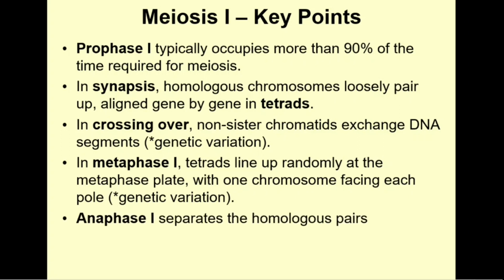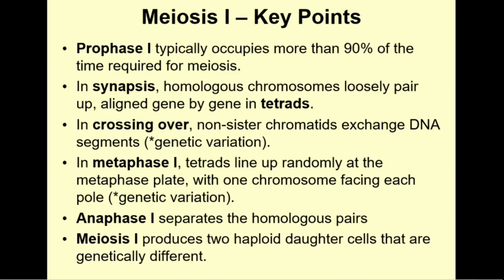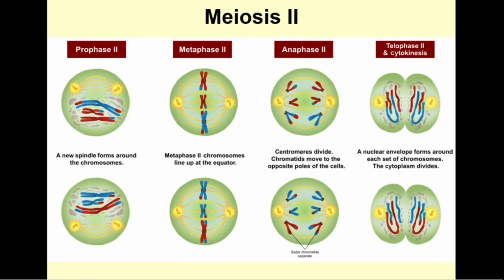And then we just go through anaphase I, which will then separate the homologous pairs. So that's what's turning our daughter cells into haploid cells, because we're separating our cells out. So we go from a 46 chromosome parent cell to 2 23 chromosome daughter cells in humans. And there we go. Meiosis I produces two haploid daughter cells that are genetically different. Why are they genetically different? Well, because of prophase I and metaphase I. Okay, so that's a run through of meiosis I. And now that will lead us in to meiosis II.